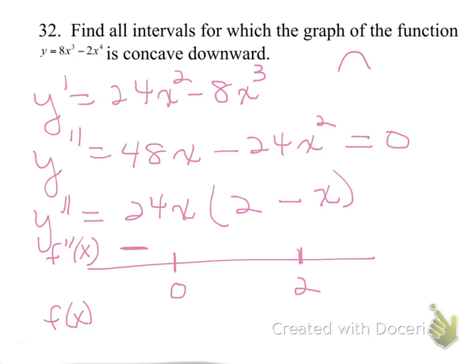If I have a negative, then that means right here my function is concave down. So it's concave down right in there, and it's going to look kind of like that. From 0 to 2, pick a number. I pick a 1. If I plug in a 1, I get a positive times a positive, which is a positive, which means my function is concave up during that interval. Then let's check to the right of 2. Pick a 3, that's going to give me a positive times a negative, which is going to give me a negative. If it's negative, it's going to be concave down, which looks like that.